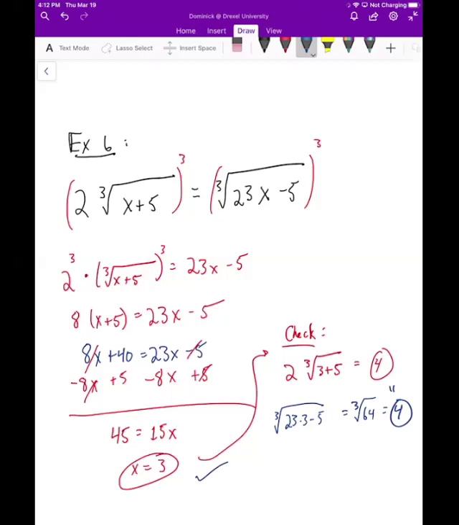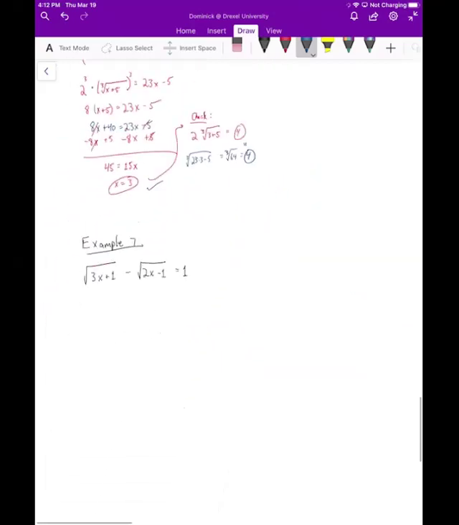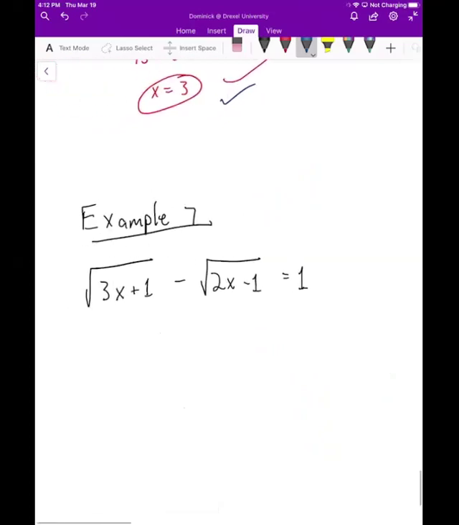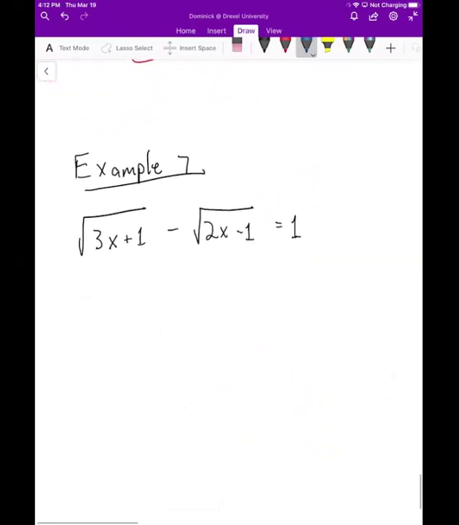Okay, so again, hopefully not too terrible. So the last one that I want to do is now, what if you have to do this sort of thing twice? Everything so far we've only had to square one time, and we've been lucky with that. Now in this example, again, the strategy remains the same. We want to get one of these square roots by itself. So the easy thing would be to add the 2x minus 1 to both sides.